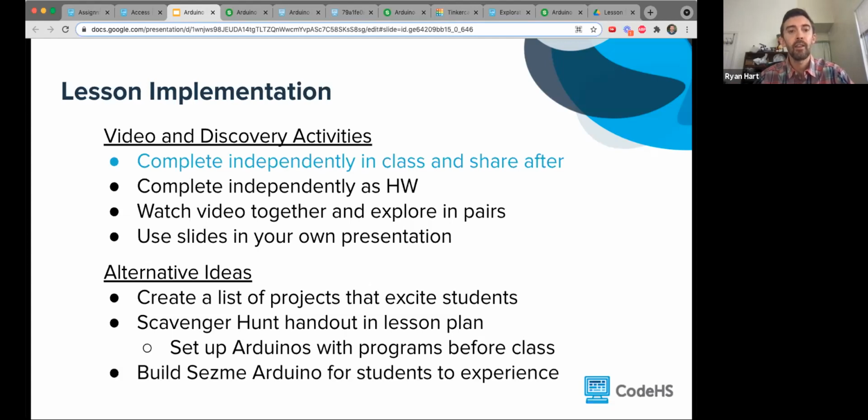And then the SESME activity, you could set up. It's a little more complicated in the setup, so I wouldn't necessarily recommend students building it day one, but you could have them pre-built, maybe 1 or 2 or 3, and then pass them around the class so they get to experience and try the memory challenge and see how well they do. So connect them to that physical device early on. Yeah, those are just a few ideas how I might alter some of what we covered already.